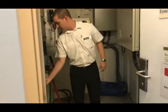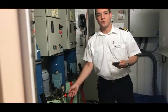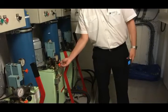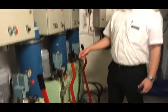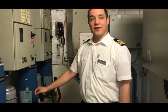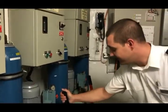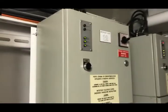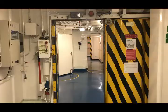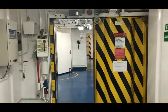Here we are testing the same watertight door but from the operating station located above the bulkhead deck. This is a restricted area that should only be accessible to the crew. We have the pressure drain and we are ready to operate from the remote emergency station. An officer is standing by at the door and we are starting to close now, beginning to pump. The same closing time is required here — closure must be achieved within 90 seconds. We can see that the control station is properly reflecting the status of the watertight door via the LED indicator. The time of closure should be noted as well as the mandated audible alarm since the door is being closed from a remote location.